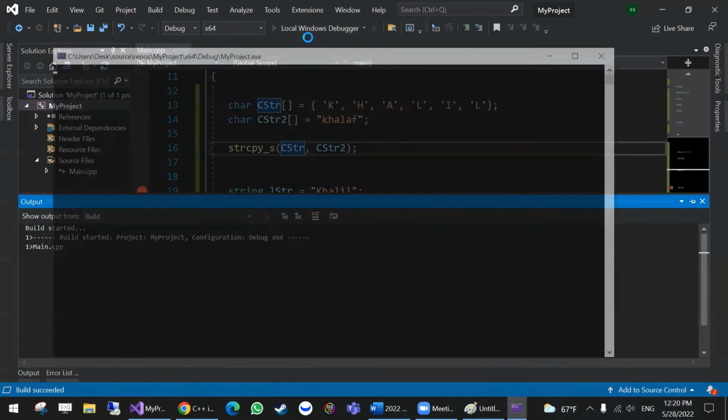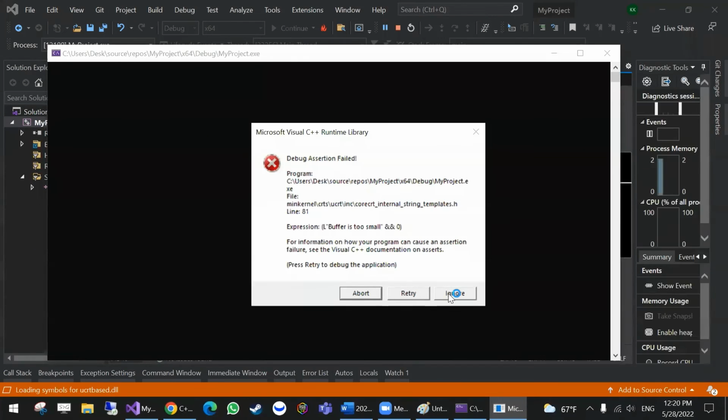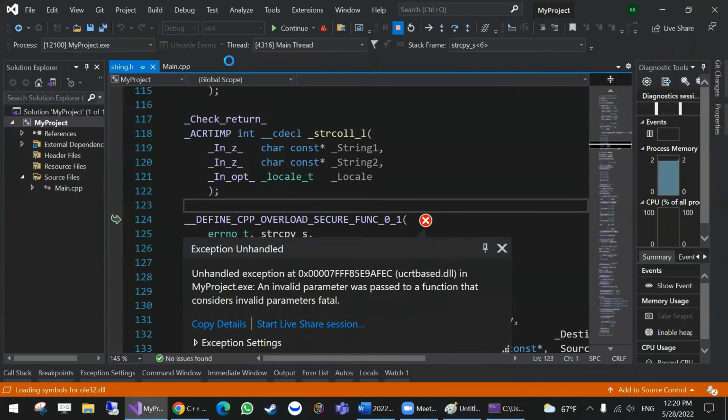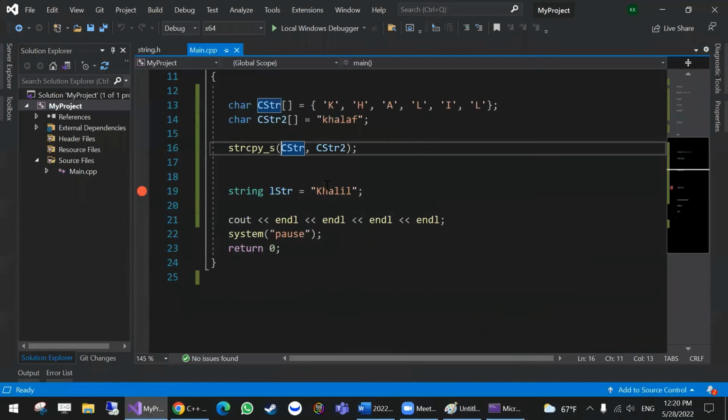Now if I run, buffer is too small. It's not too small. Maybe it's expecting a new input. So strcpy_s, size, destination, size in bytes. What's the second one? Destination, source. Yes, that's what I need.